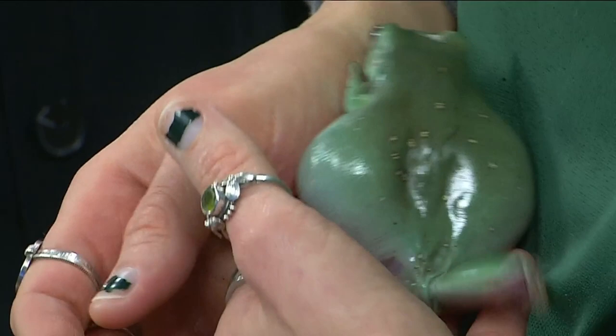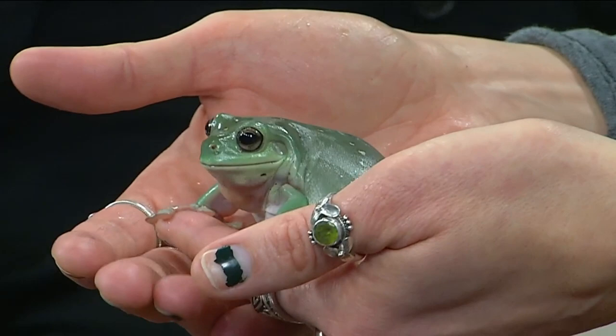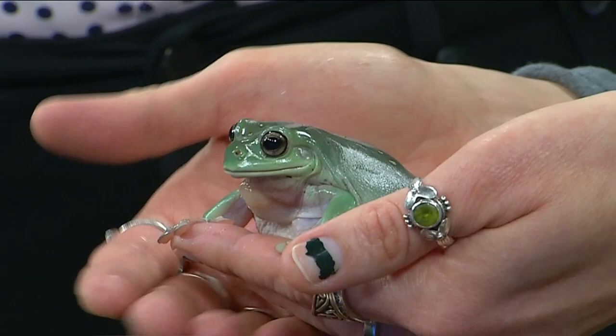So is this maybe as big as he's gonna get? He might get a little bit bigger — he may get fatter. He's a little wide, oval shaped. Their nickname is 'dumpy tree frog.' He is a little on the plump side even for a white tree frog, but they can get even bigger. The females tend to be larger, five or six inches even.